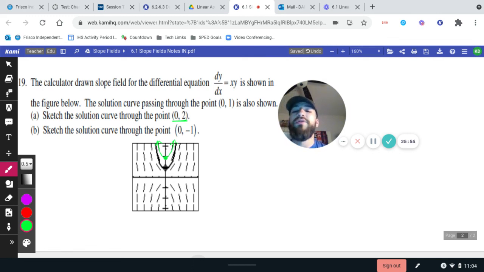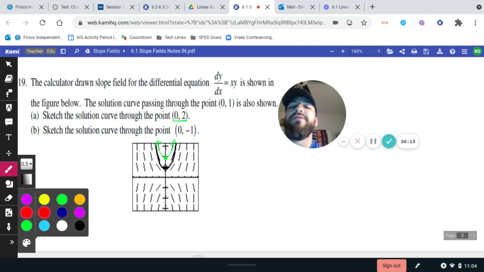Okay, so solution curve means to just make sure your curve goes through the points and then just follow the slopes. It does not have to be perfect. They're not expecting you to be an artist. This is a sketch. Keep that in mind, but it should pretty closely follow the slopes. So second question, we want to sketch a solution curve through the point 0, 1. So 0, 1, smack dab a point, follow those slopes, just like so. And we're in business. Nice and easy.